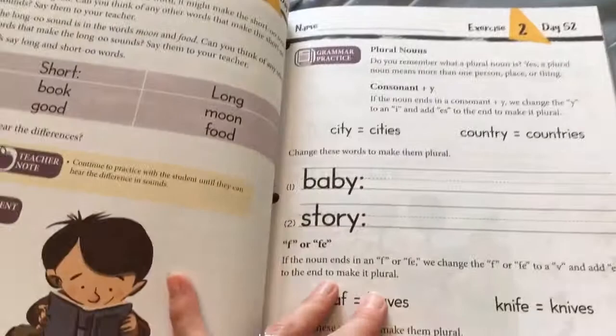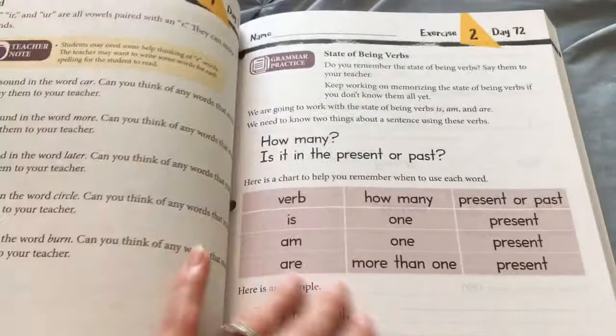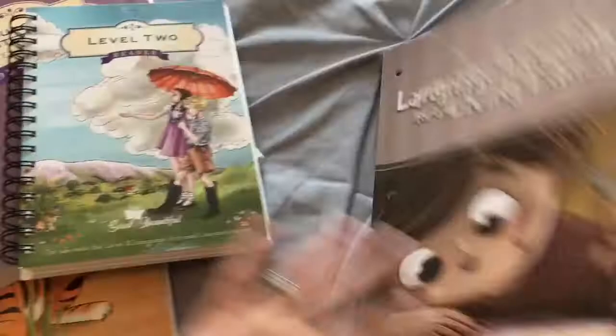This looks like a really nice curriculum. It is going to be so hard to decide which one I want to use because they are all beautiful curriculums. This one is supposed to have oral narration — they tell what's going on with the story. It also incorporates art as well, and then grammar, and at the end there's spelling again. Hopefully you liked looking through these — they're all beautiful choices. I think the Good and the Beautiful is about $40 and Language Lessons is about $27. So they're all definitely affordable choices and I don't think you could go wrong with any one of them. It sort of depends on what you'd like to use for your child. Hopefully that helped somebody out.